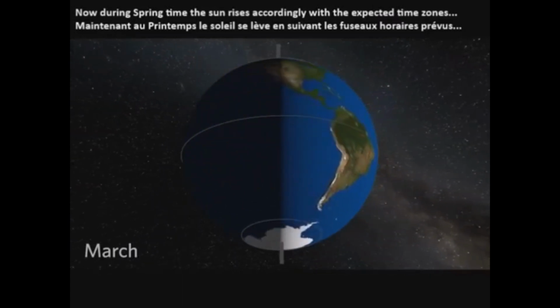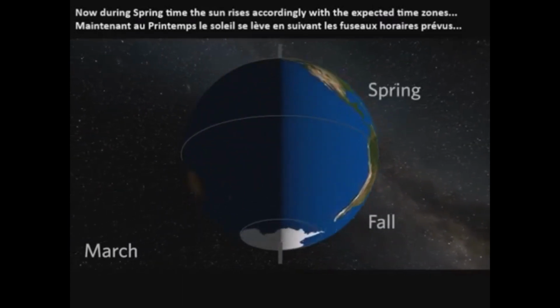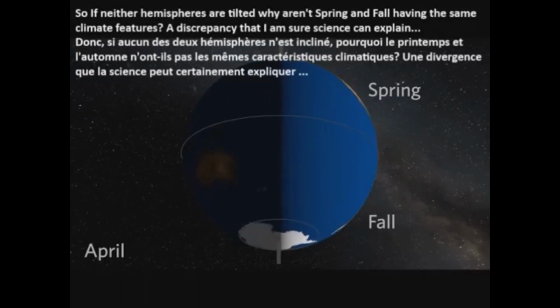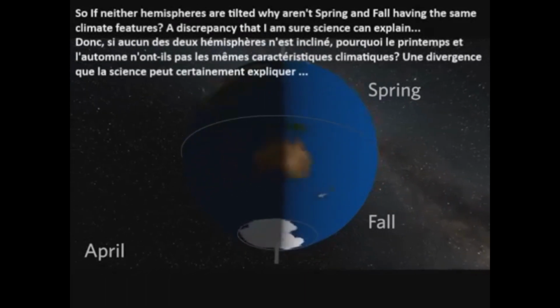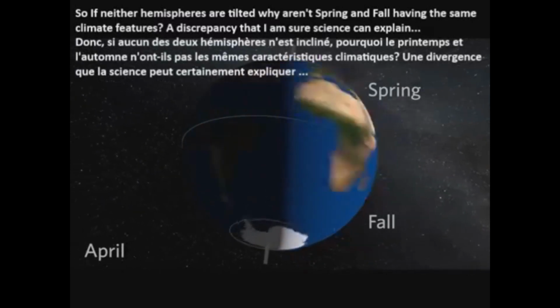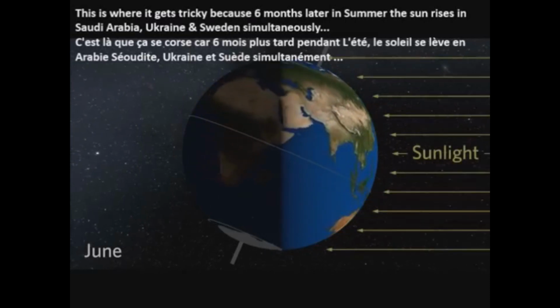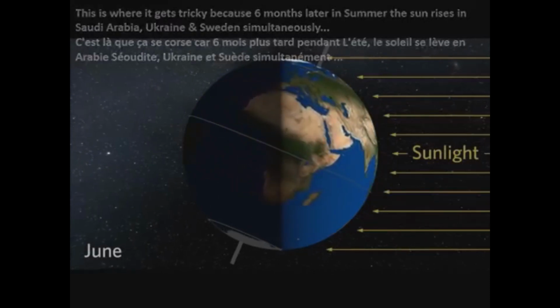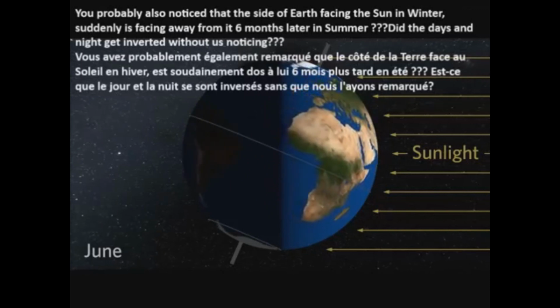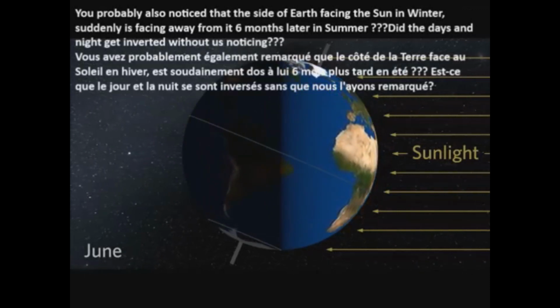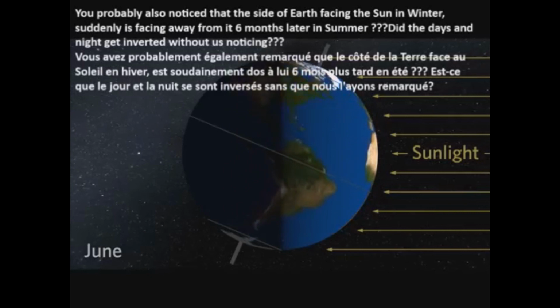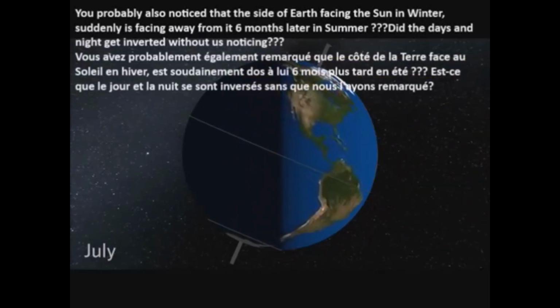Now Earth is tilted neither toward nor away from the sun, as day and night are about equal in length. As we make our way to the summer months, notice that Earth is still tilted in the same direction, only now on the other side of our orbit. The North Pole is tipping toward the sun. Sunlight strikes the northern hemisphere more directly, and the sun stays in the sky for a longer time. Compared to winter, summer days are warmer, and the sun stays in the sky much longer.